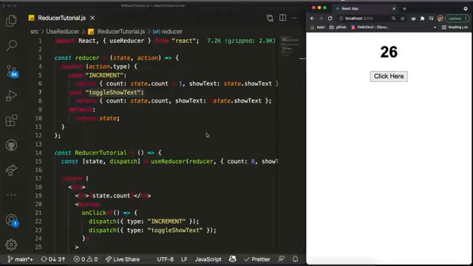I know if you're a beginner, it definitely sounds a bit weird, and I wouldn't really touch on it if you're a beginner, because there's no really good use case in the beginning for using the useReducer hook instead of the useState hook. However, keep in mind that it is something that is useful later on. It is something that is useful whenever you're trying to deal with very, very complex states.